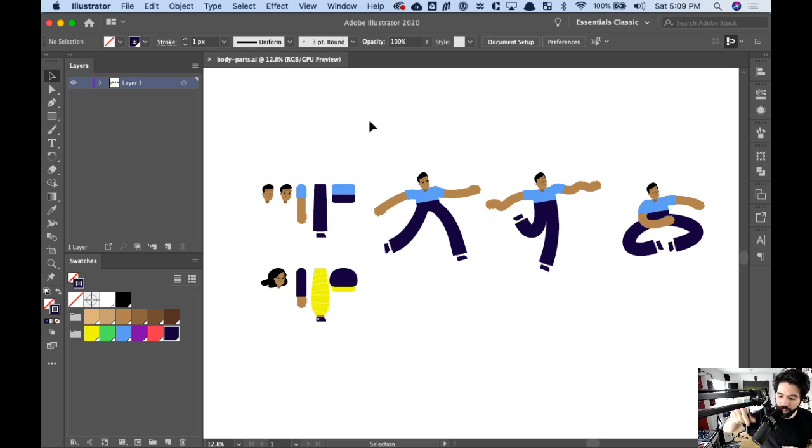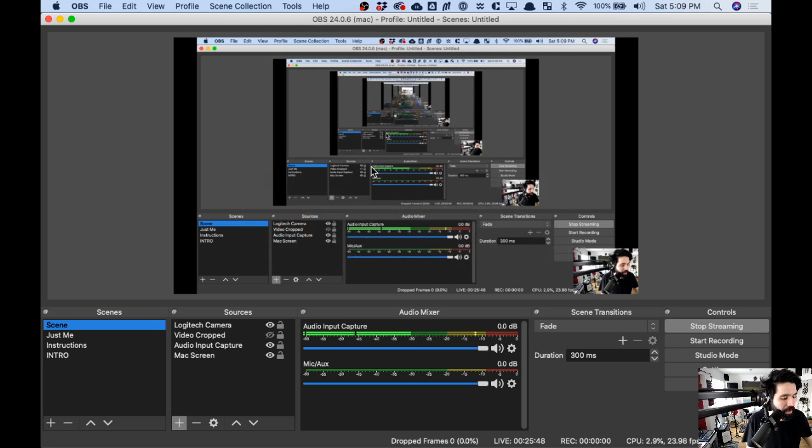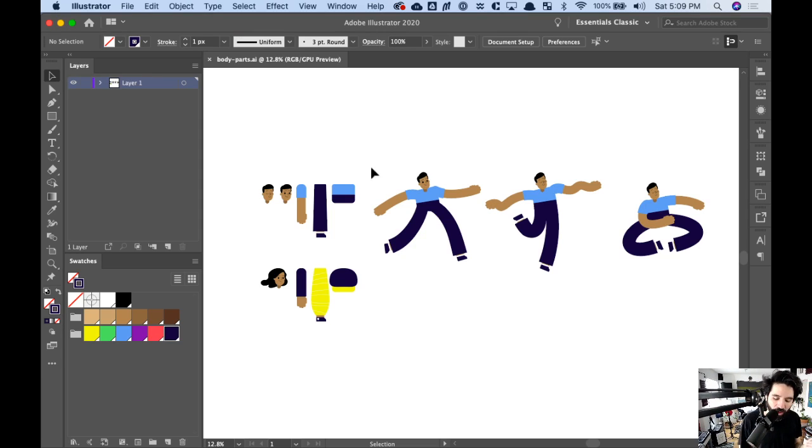And by the way, let me see if I can move the camera so you can see it. I'm using a Cintiq tablet, and on this Cintiq tablet I can draw. It's kind of like an iPad Pro, but it connects to my computer, so I can use Illustrator, Photoshop, or whatever I want on it. And it's pretty cool because you see the screen while you're drawing, which makes the drawing experience a little bit more natural.